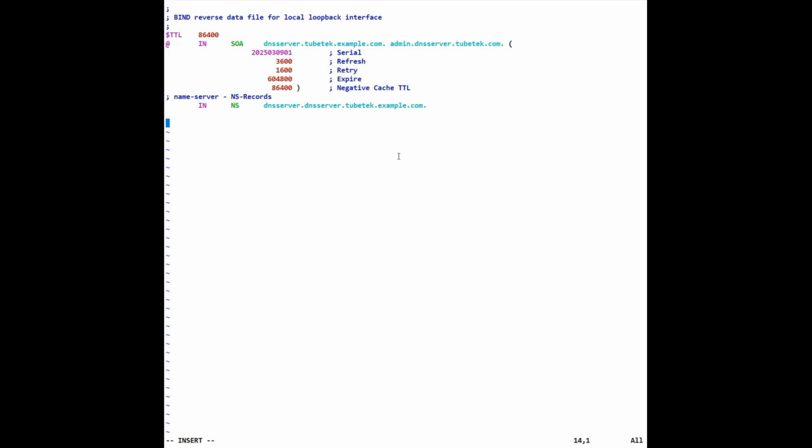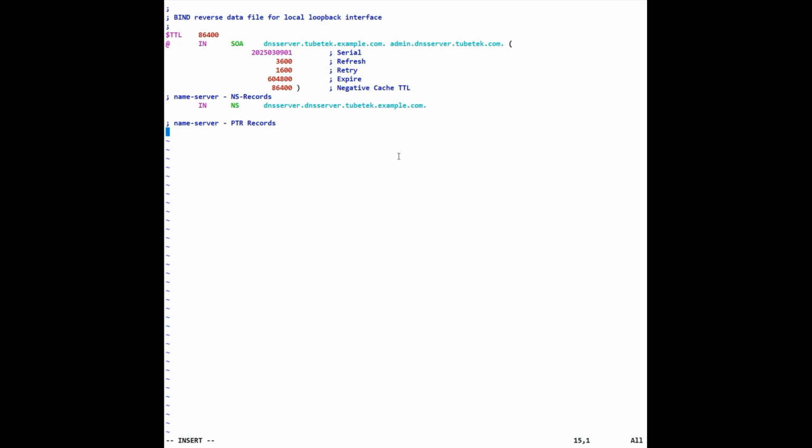So we're going to go down a couple of lines and put a comment in, name-server, and this is our PTR reverse DNS records. Now, do you remember in the previous file that we looked at, named.conf.local, I stated that I was going to include in there the first 3 bytes, or the first 24 bits that are masked.